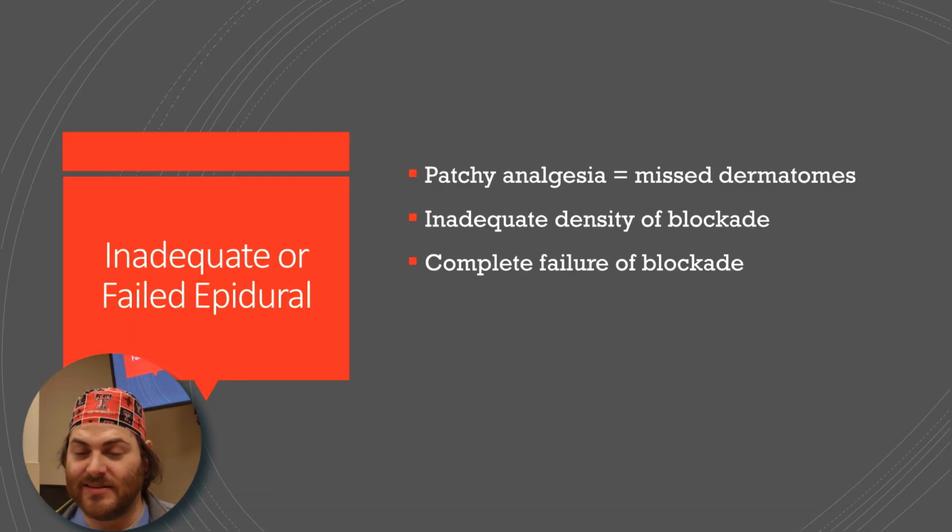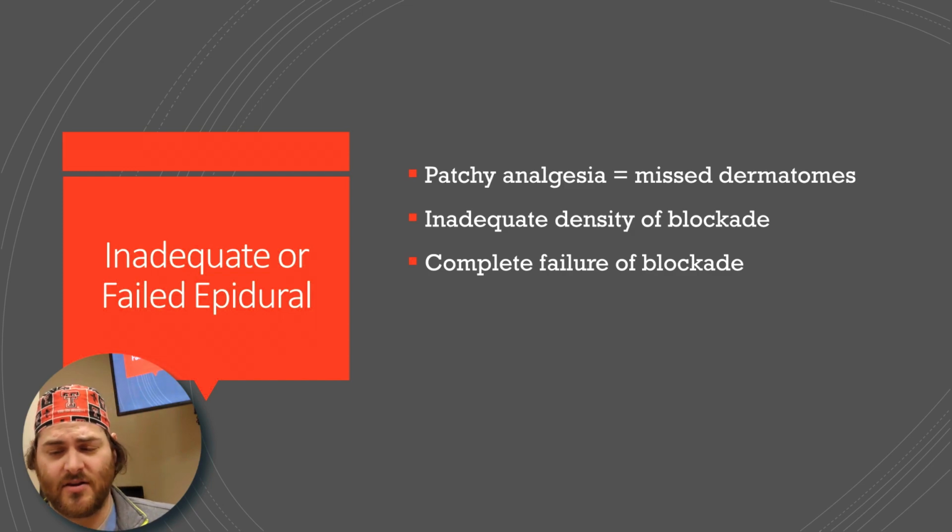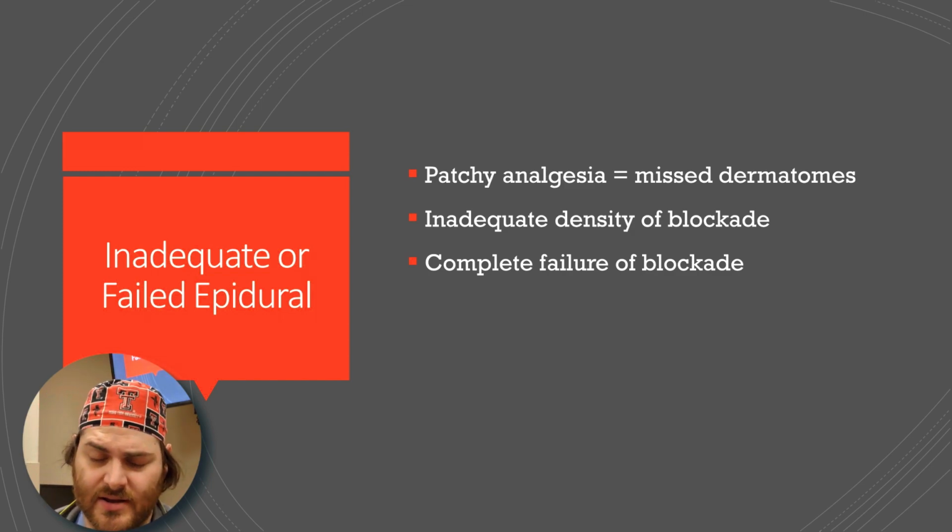Here's a pretty decently common one. Either an inadequate epidural or a failed epidural. So this usually ends up with at least pretty patchy analgesia. You can have some missed dermatomes, meaning that like I'm numb up here, but I'm not numb here. And hopefully they're patchy in an area that doesn't matter and not their surgical site, right?